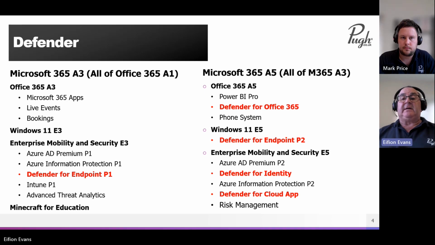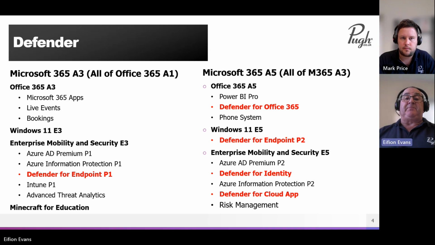So that's A3. A5 then introduces a whole host of additional security functionality. So there's Defender for Office 365. This adds anti-phishing to Exchange Online Protection as well as Safe Docs, which is a sandbox for checking attachments for dangerous payloads, Safe Links that redirect hyperlinks you click back through Exchange Online Protection every time they are clicked, so then you're ensuring that the web destination is safe to access. It also includes threat intelligence on the latest emails you've got in the wild.